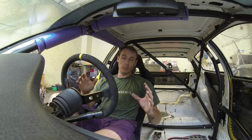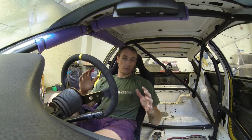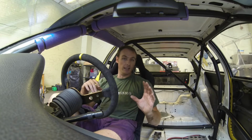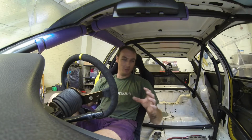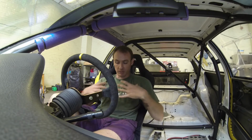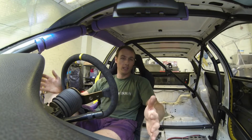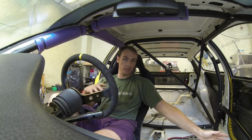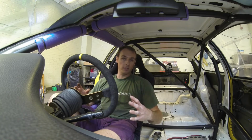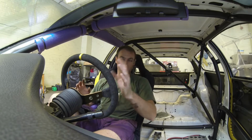The terminology. So you've got static weight. Static weight is your front to rear, left to right weight, and you can't change that without physically moving weight around. I'm quite heavy on this side, obviously, because the seat's here, and most of the rear dash work and wiring's on this side. The only way I can shift weight over to that side is either by adding weight to that side, i.e. ballast, or losing weight on this side.